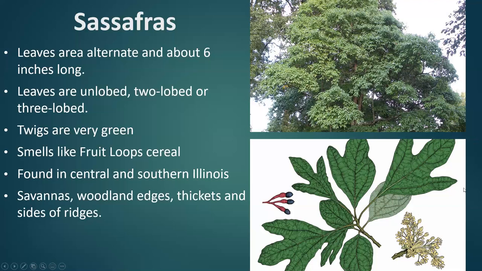It's fairly common in central and southern Illinois. It is a fairly shade intolerant species, so typically you're going to find it in highly disturbed areas. Once the canopy starts closing, it's not going to be as robust. And the majority of the sassafras that I come across in central Illinois are all fairly small. In Kentucky, where I used to live for a few years, we get some really nice sized sassafras trees. But the trees that I mostly come across in Illinois are about 6 to 10 inches diameter, and that seems to be where they cap out. But you'll find a lot of young growth of sassafras in some of these more disturbed areas or along the edges of woodlands.